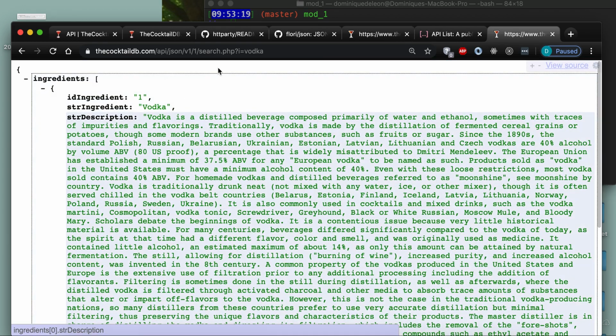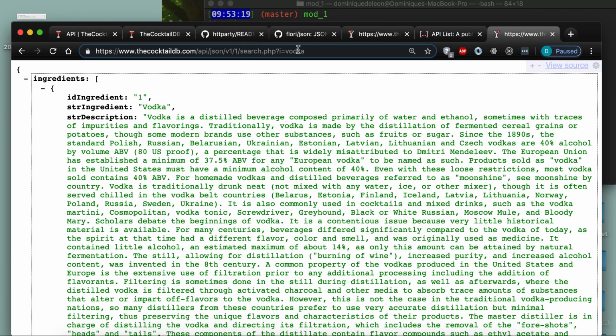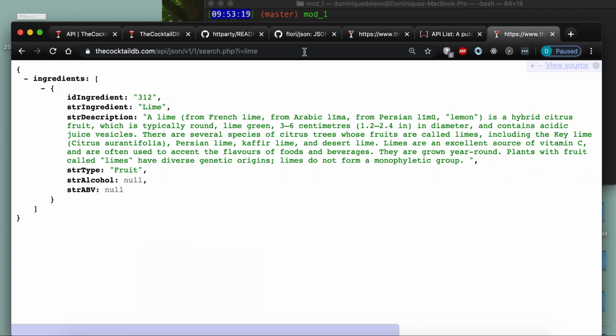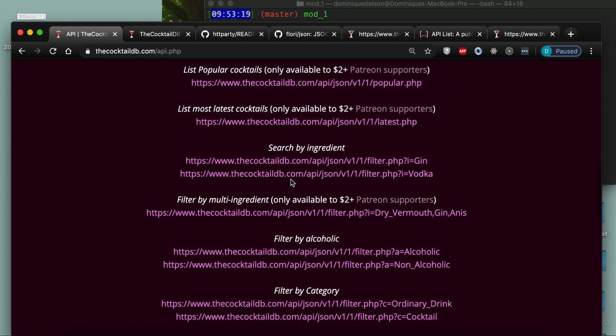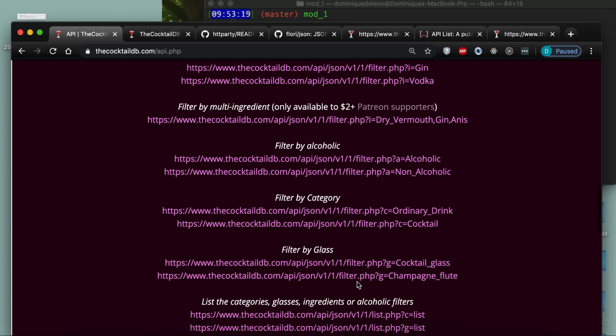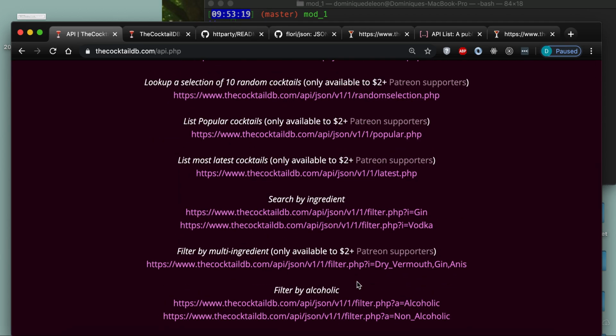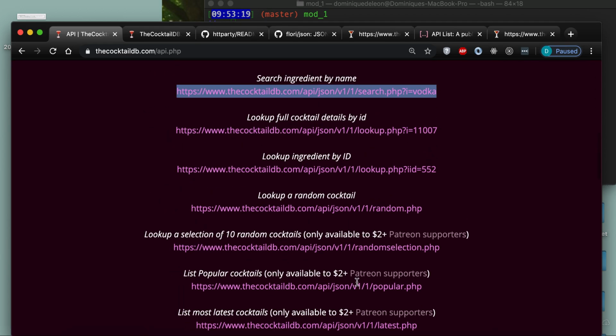This is my JSON. I can manipulate this, so say I wanted cocktails with lime, for example. I'm still following their pattern, their endpoint pattern, but I can adjust it for any values that are dynamic. Cool, right? And then they give you a variety of different features to either filter by, search by. It's always good to have a sense of what options you have working with an API. Don't try to complicate things too much from your project.